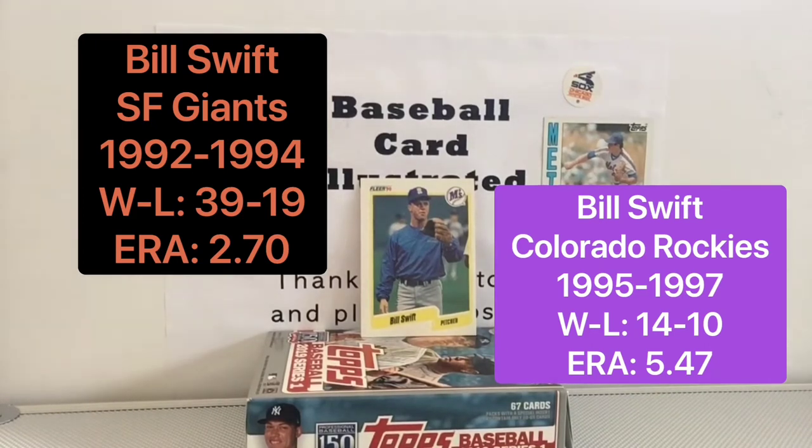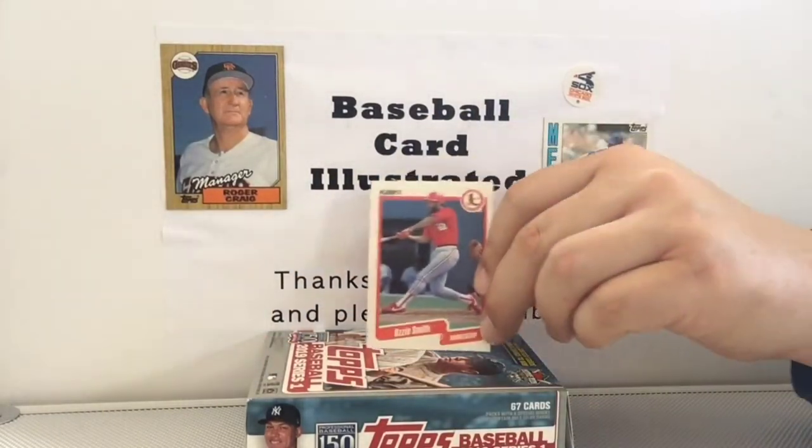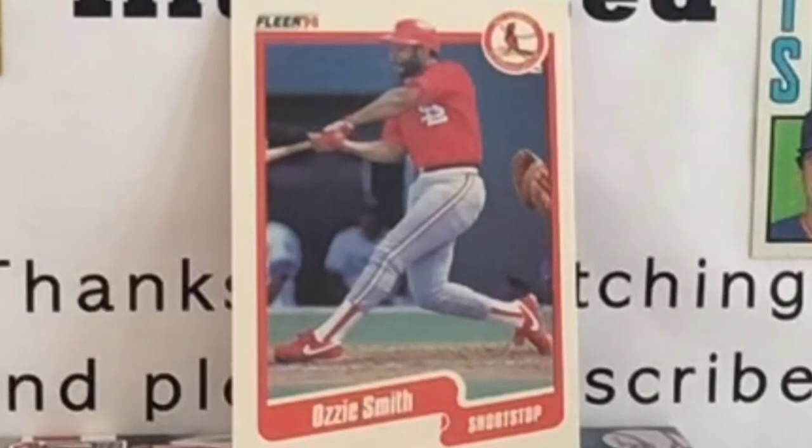I'm going to say it was '93 he was with the Giants, not '92. Oh, yeah. They were in that great pennant race with the Braves when Barry Bonds was just joining them and playing really well. There's a Hall of Famer for you. Ozzie, the Wizard. And with the bat, too, which is a little bit of a rarity. Because when you think of Ozzie Smith, you always think about his defense, not his hitting prowess.